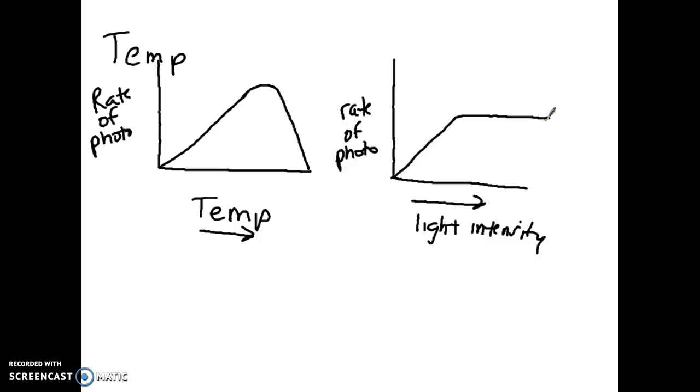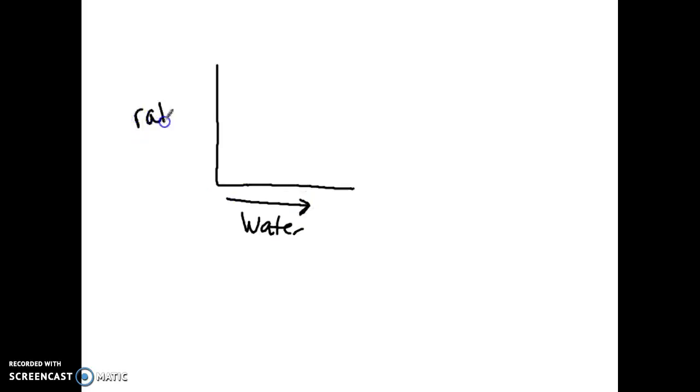So therefore, the last one that we look at, I told you it's going to be quick, is water. So in terms of water production or availability of water, and this is still the same rate of photosynthesis. The graph for this one will look very similar to the light intensity. But the reasoning: if you have more water, you have more availability of electrons at photosystem 2. So if you can replace the electrons because you have more water, then the overall reaction can happen quicker.